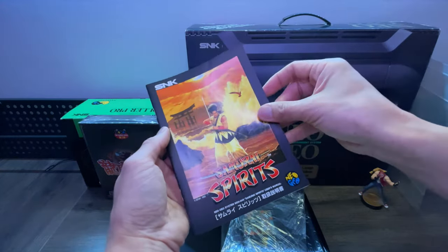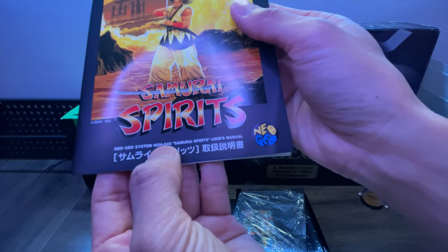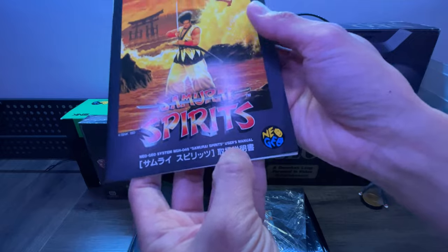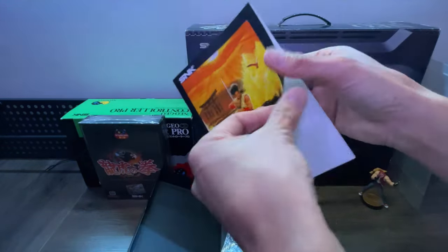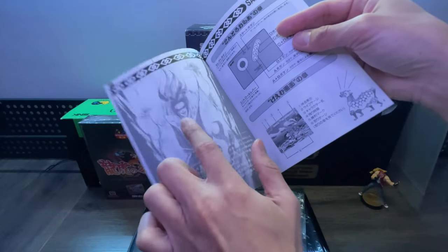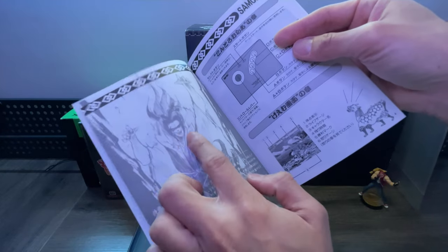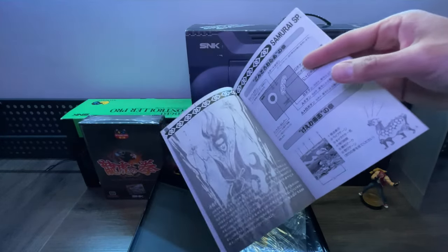Samurai Spirits, Neo Geo System, NGH-045 Samurai Spirits User Manual. This is cool. Oh, there he is, the last boss. So hard. Wow, this guy just ate your quarters. I don't know if I even recall beating him.